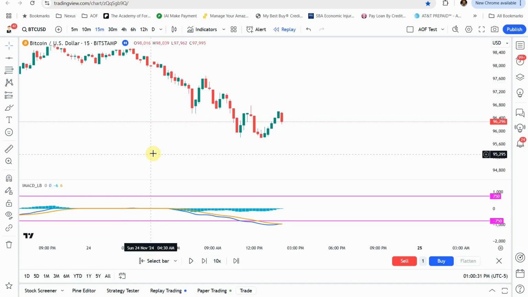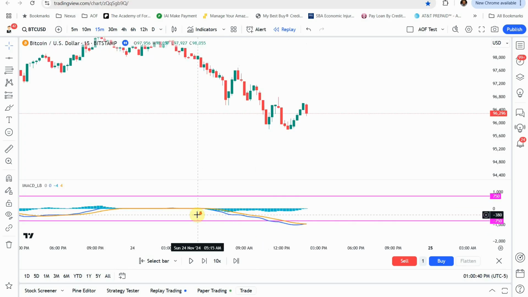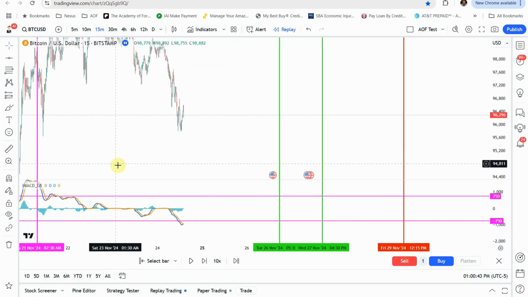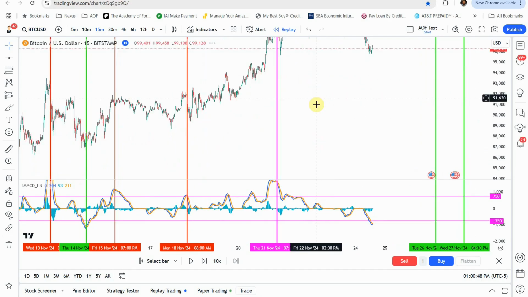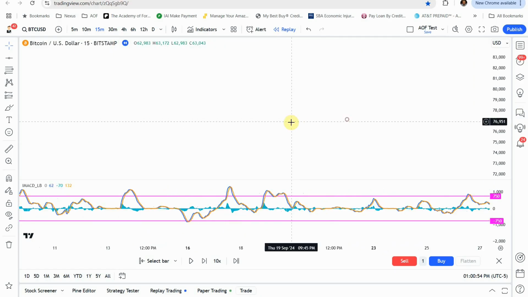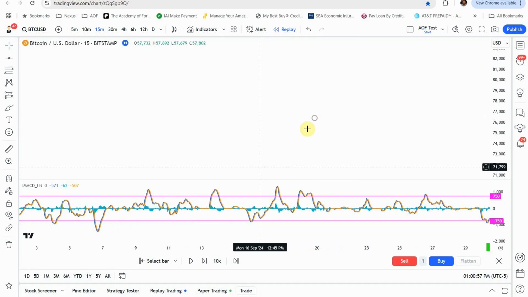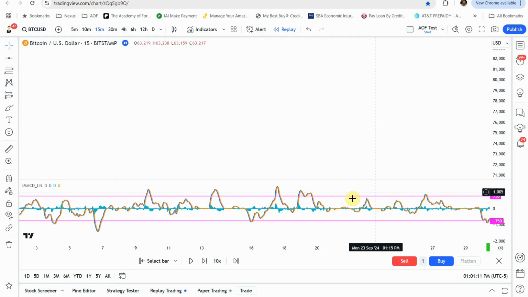Then we are going to set a couple additional lines here, which are these purple lines. Now this is where things get a little bit challenging, so I'm just going to skim through it super fast here. Basically, the way the creator of the video explained it was that you should zoom out really far and look for these really large peaks, and look for these little small peaks. And what you should do is set a horizontal line up here in the line tools, horizontal line, at the area that divides the two.